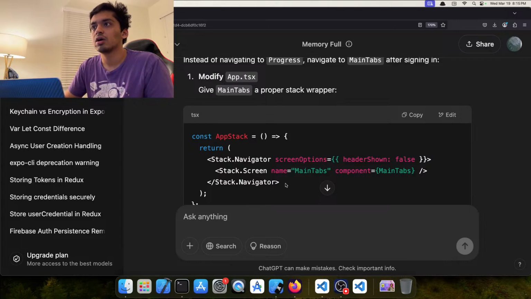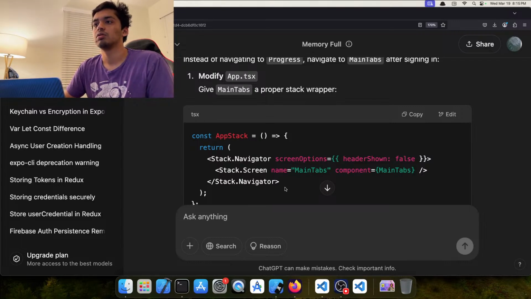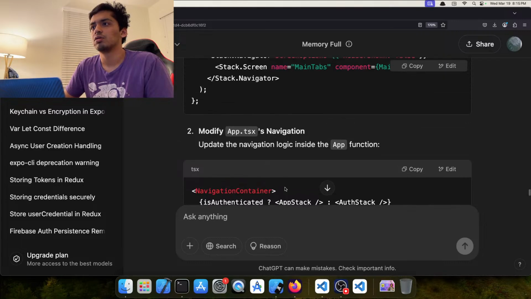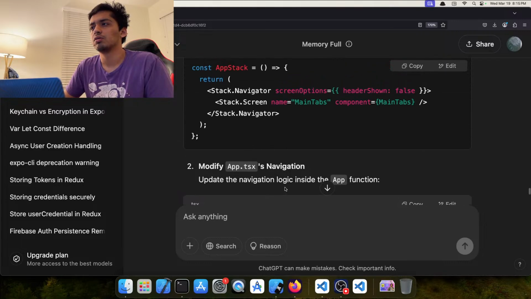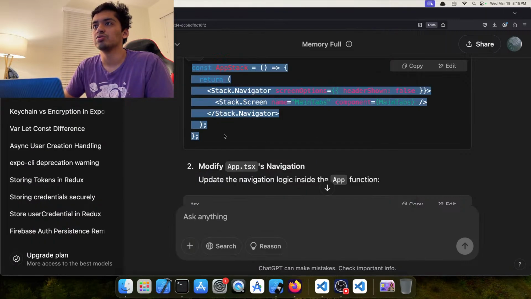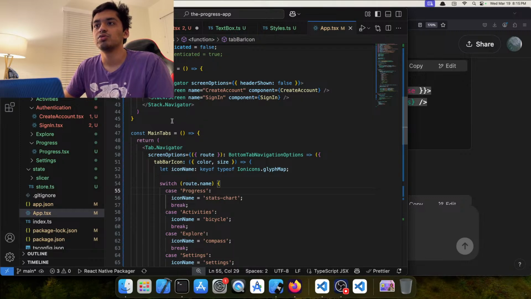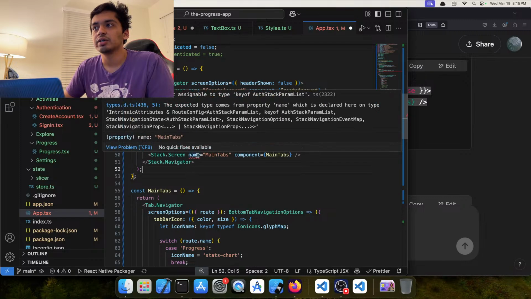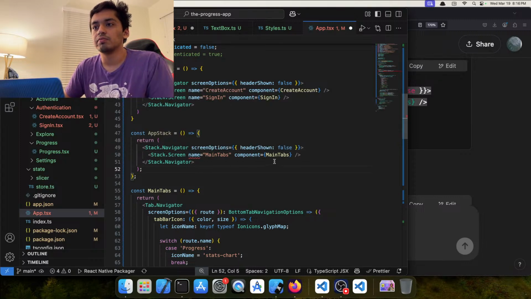What the fuck? Oh, they made a whole new, okay, I don't need to remove any code. So main tabs can be just as it is. Name is equal to main tabs. Alright, we'll see if this works.